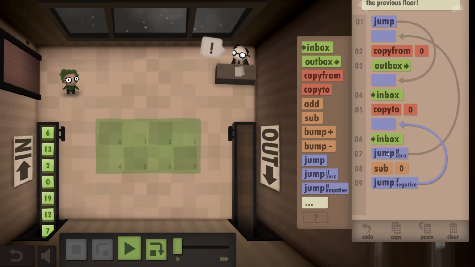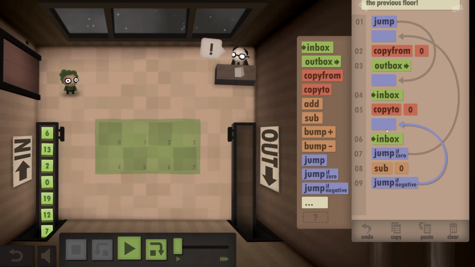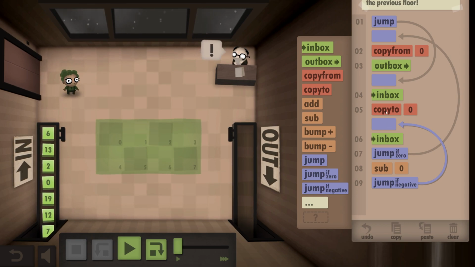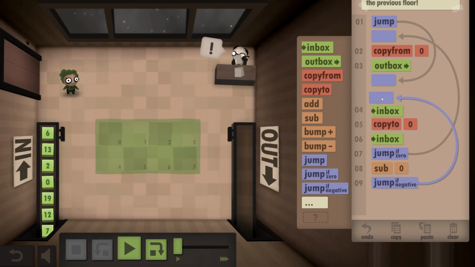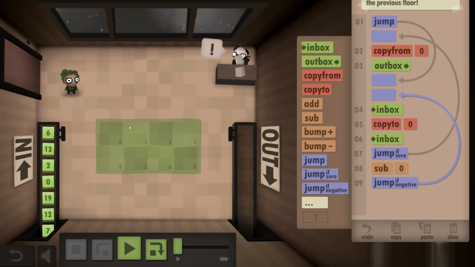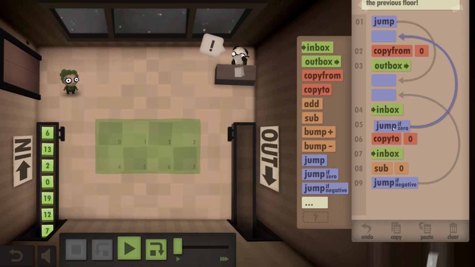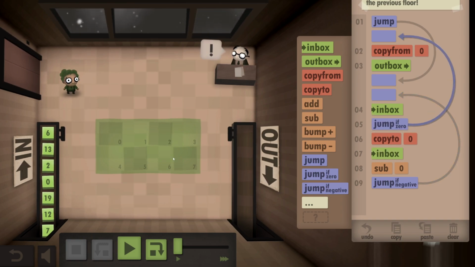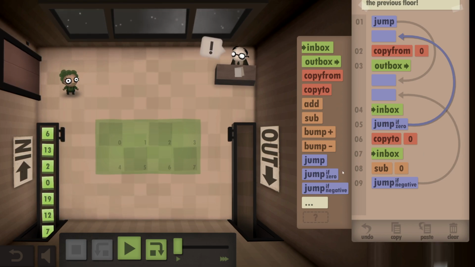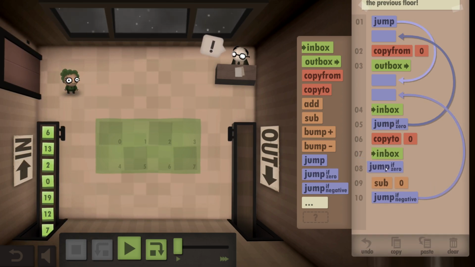I then have to do my subtraction. Shoot. I got this in the wrong order. I got this in a weird order. Because I can't just go back up here because then I'm going to waste 2 things in the inbox. So maybe then I'll put this jump if 0 here. I'll never have a 0 terminated string, but will I have a 1 terminated string? And I don't want to copy from 0 because... Oh yeah, I do want to copy from 0. Can I just do this?